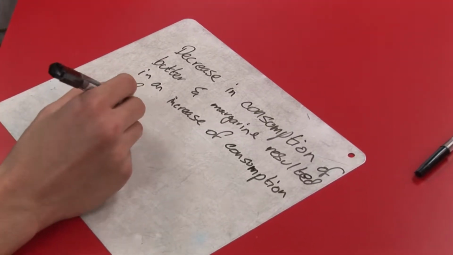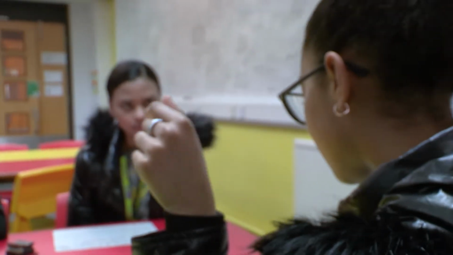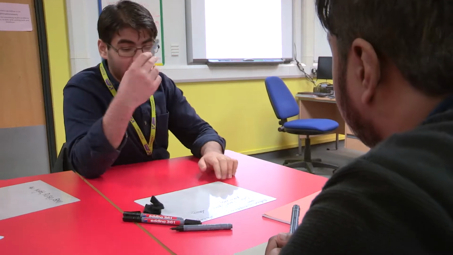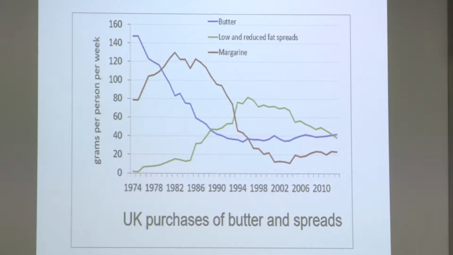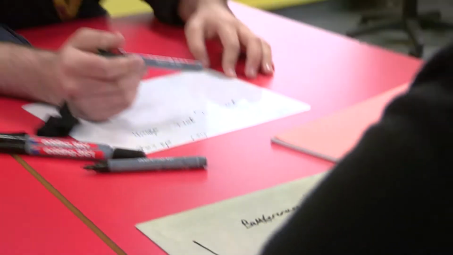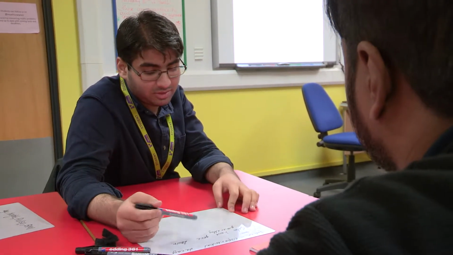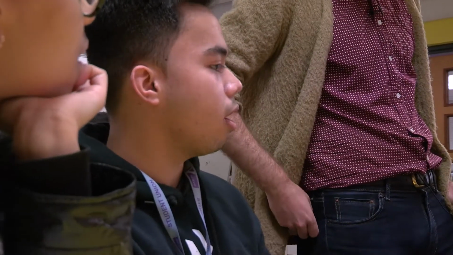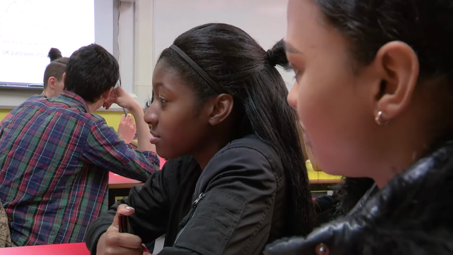Share your points with the people at your table just now. What have you noticed? What might you like to ask? As the purchases of butter decreased, the purchases of margarine increased since 1974. The amount of grams per person per week was at its highest, at 140 for butter. If you look at the blue line for butter, it seems to have gone through an exponential decay. The sales of spreads and butter generally seem to have gone down, if you look at all three lines. There was lots of discussion about how these distributions are affected over time, and the reasons why margarine sales and butter sales were going down.